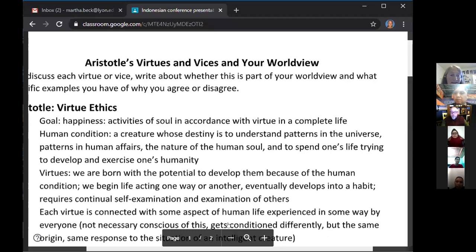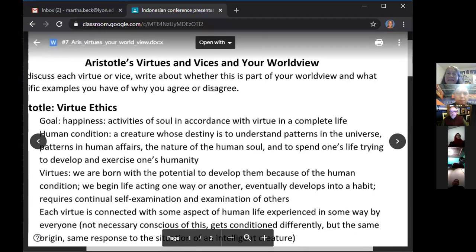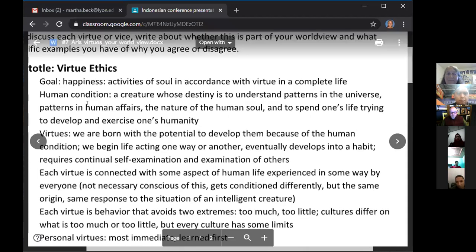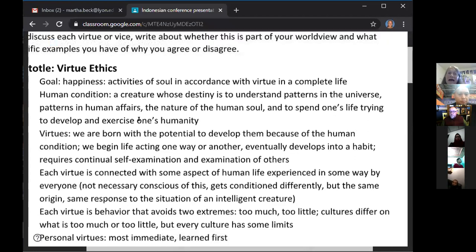So Aristotle's model is a biological model. Happiness is flourishing. It's body, mind, and spirit. You know, the Olympics, a sound mind in a sound body. So happiness is a kind of flourishing. The Greek word is eudaimonia. And so each one of those goddesses and gods is a daimon, okay? A daimon is something that possesses you.